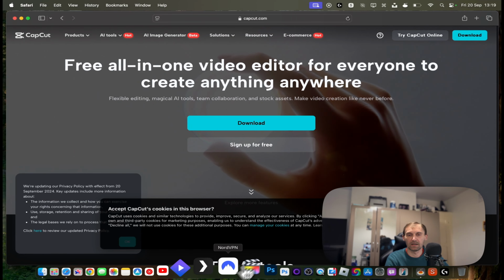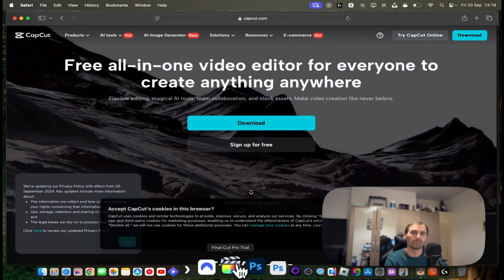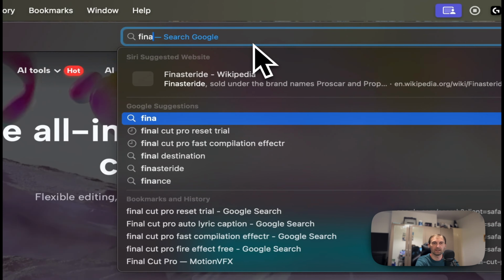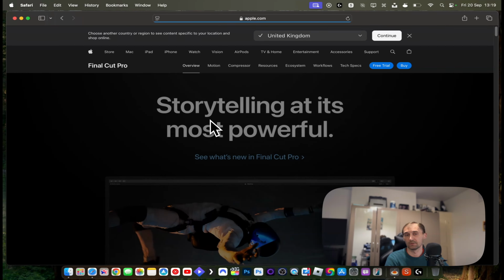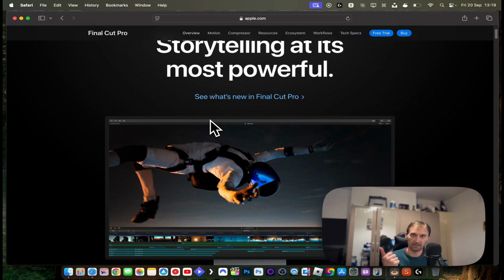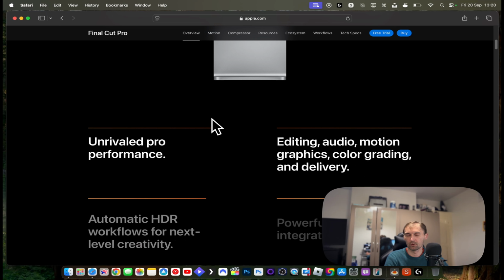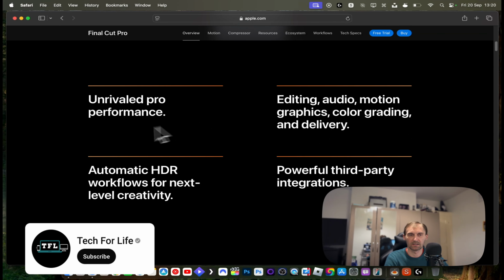Now personally I use Final Cut, which is over here. For me, it's actually the best one if you're using a Mac. The reason is that it has the optimization from the M1 and everything. I'm using an M1 Pro laptop, and it has all the features that you need. You can create effects, you can literally do every single thing, and it's 10 times faster for me as a Mac user. If you don't use a Mac, then I'll understand if you want to go with something else.